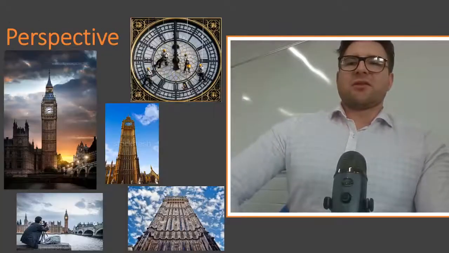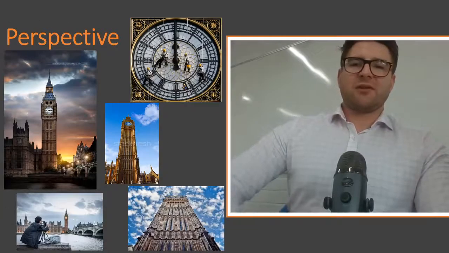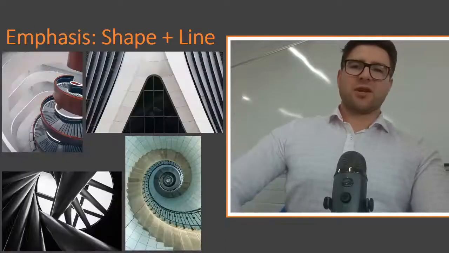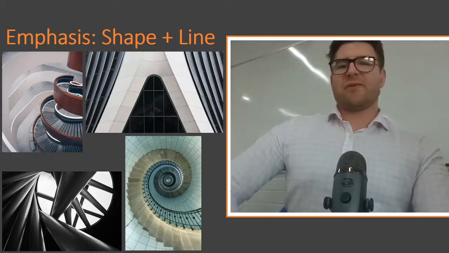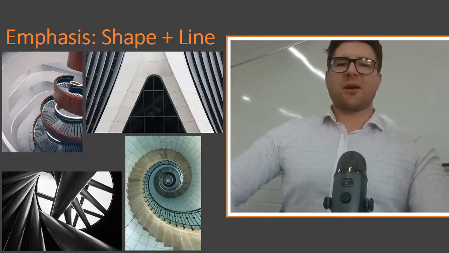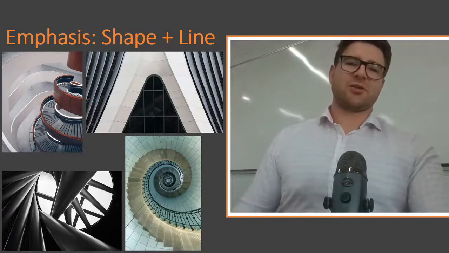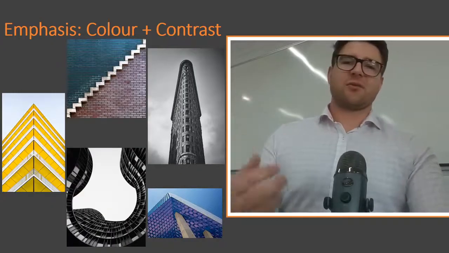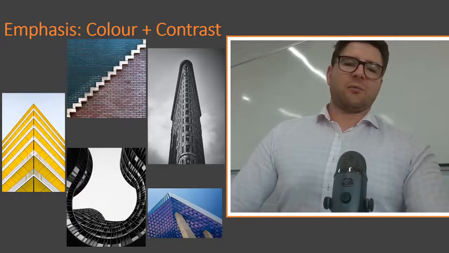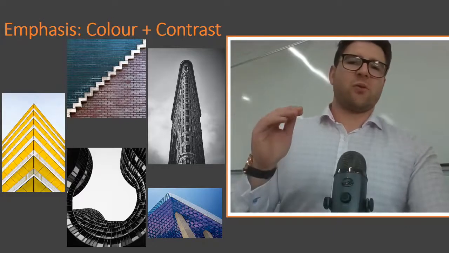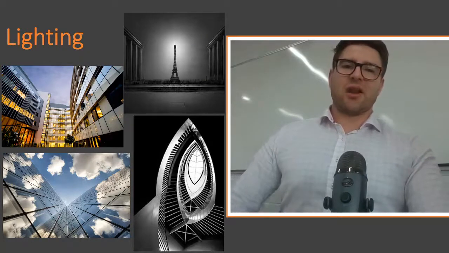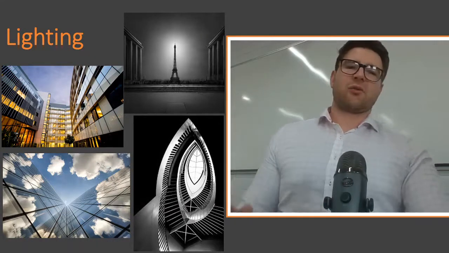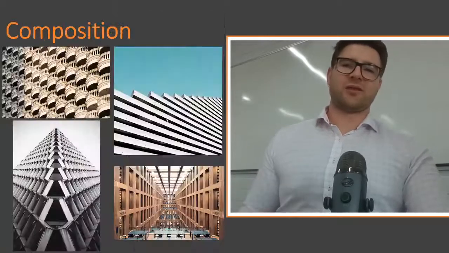So just to recap, we had the perspective: are we close or far away from the subject, and how that will affect the image. The shape: if the building has interesting shapes and lines, then we should seek to accentuate them. If they have interesting colors, then we should accentuate them. But if all else fails, we can always create a high contrast image. Lighting: we need to be aware of what our light source is and how it affects the image and how we can use that to heighten the effects of our image.